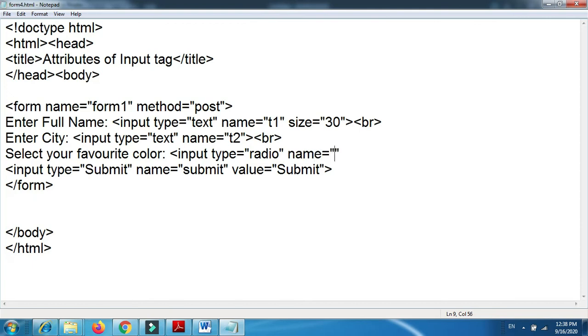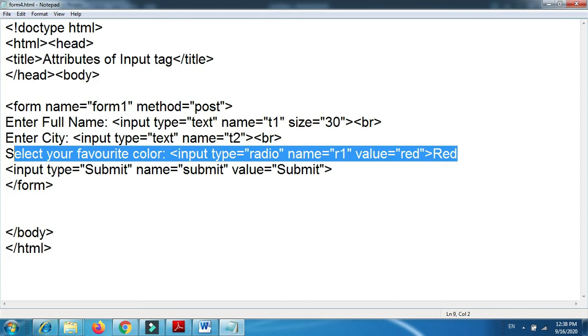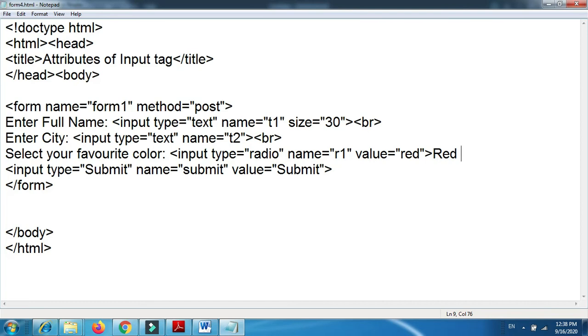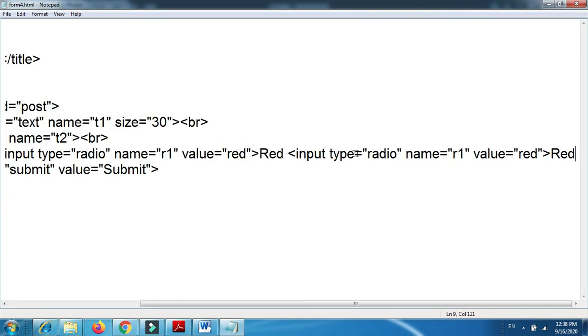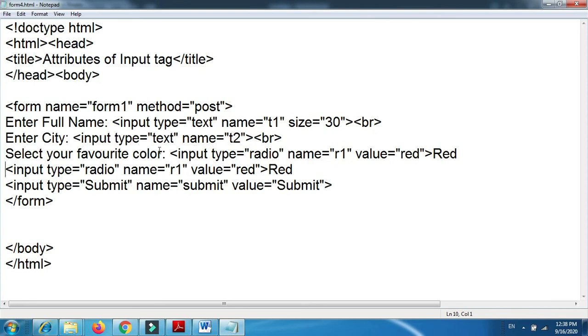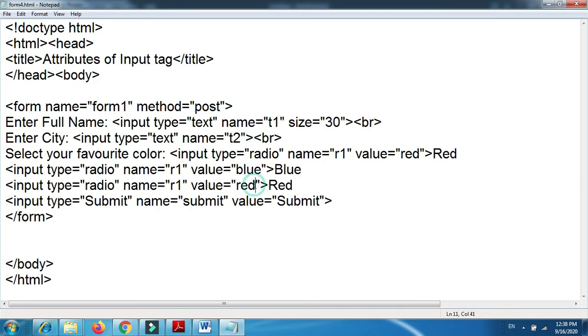Name is equal to R1, value is equal to red, and you have to write the red text outside of that field. Paste it, and instead of red you can use another color, that is blue. Assume that there are 3 colors and you have to choose your favorite amongst the 3.